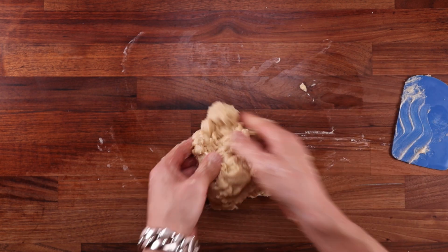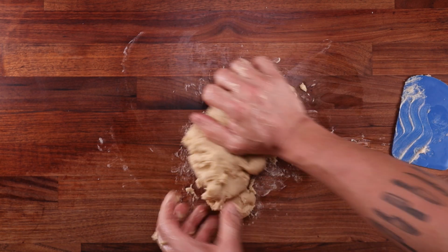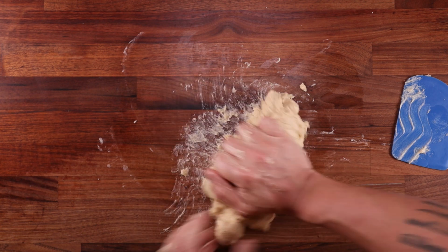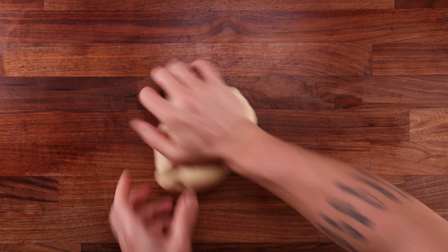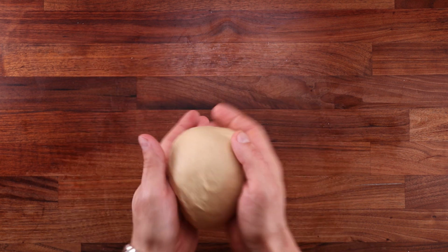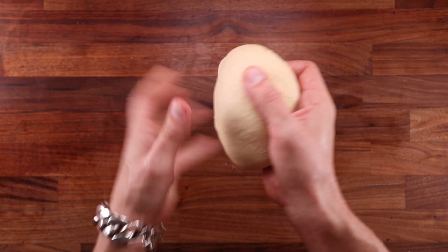But don't get discouraged if it's sticky and messy, it's completely normal. It will come together as you knead it. And from this point, you want to knead for another 4 minutes. And by the time you're finished, the dough should be all in one bowl and nice and smooth and not sticky at all. And that's how you effectively add butter to a dough when kneading by hand.